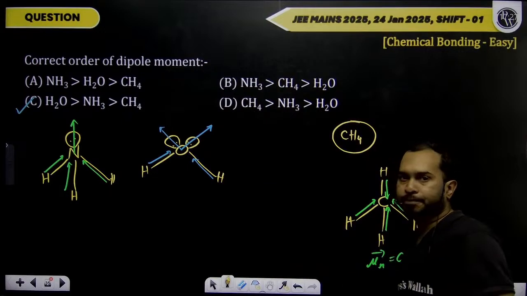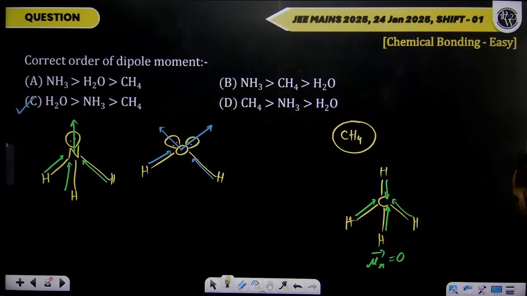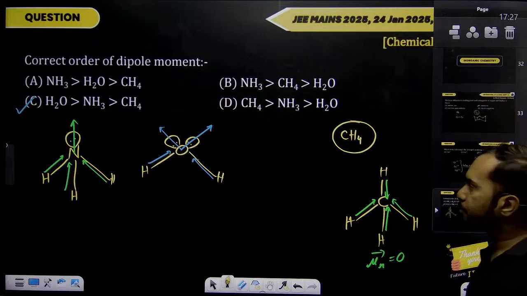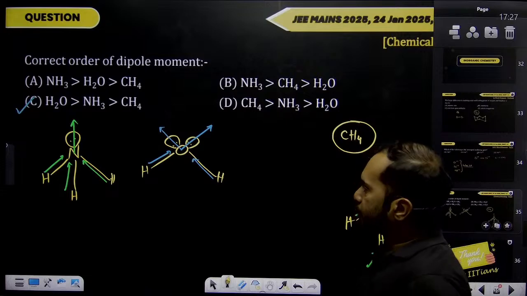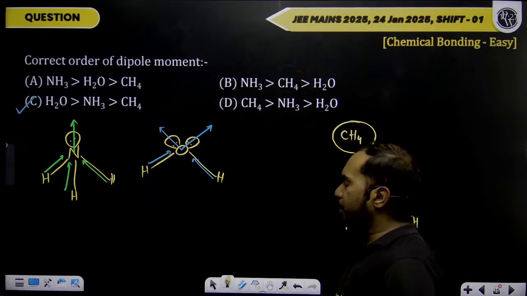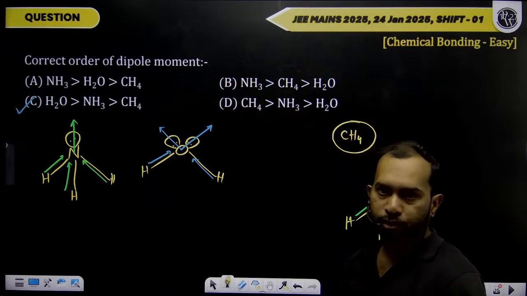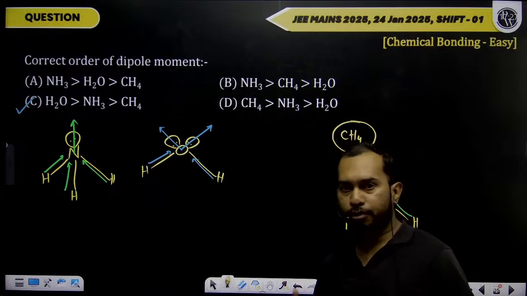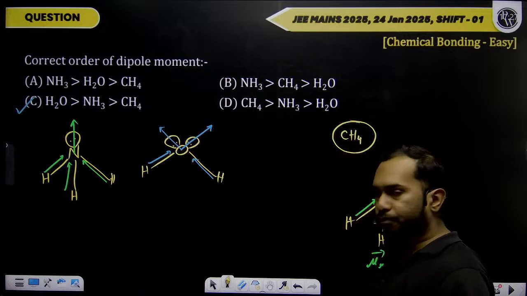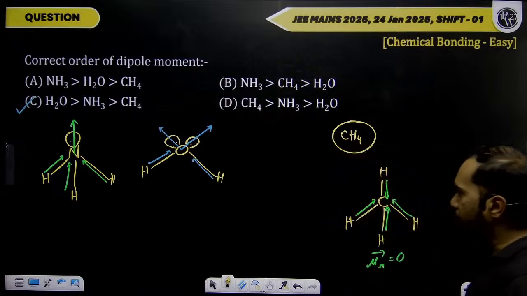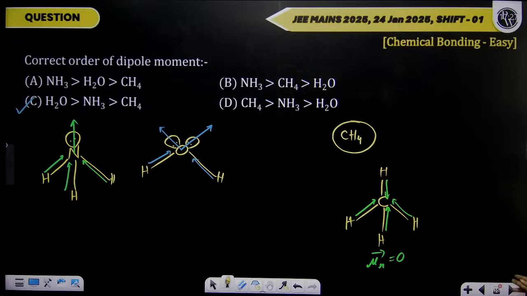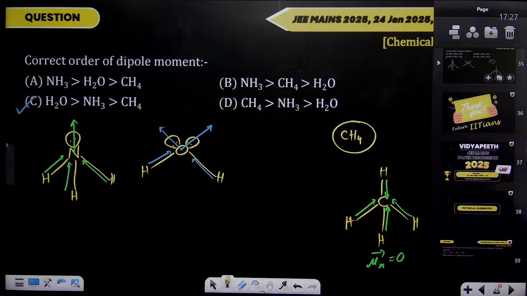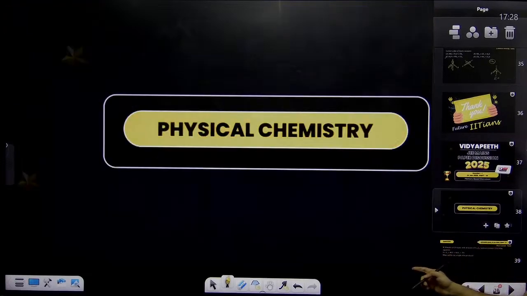All right, clear? So these are the 3 memory-based questions from inorganic chemistry which we have received from our students. I would say that inorganic chemistry is once again directly from NCERT. So for the upcoming shifts, those students who are going to give the exam tomorrow, day after tomorrow, please focus on the NCERT. NCERT F block, remember the periodic table, remember the elements, in which period, in which group elements are present. Okay, so let's see some of the questions of physical chemistry also.